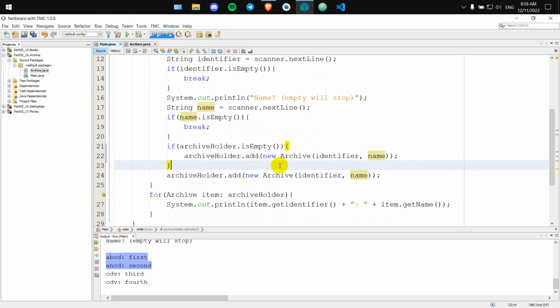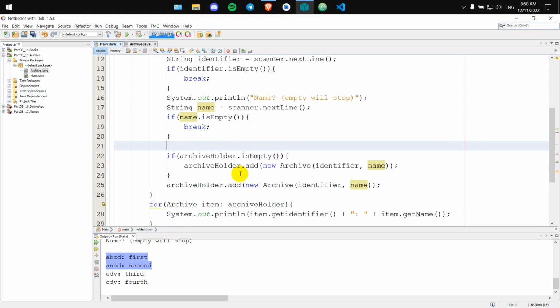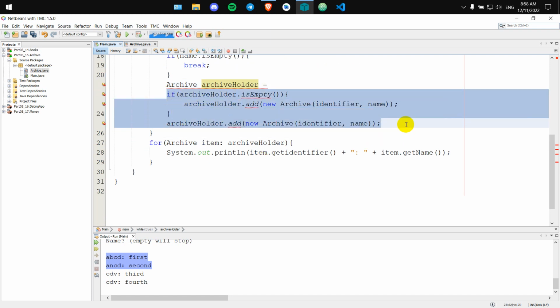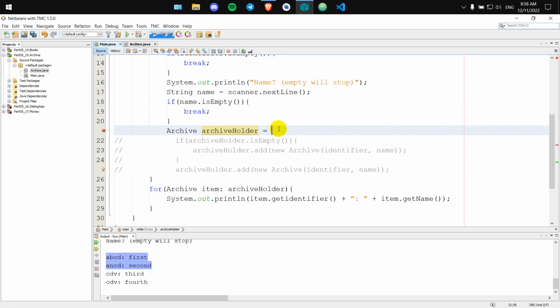What we can do is, okay, let's create an object first. So archive, let's name it archive folder. Let's omit all the codes for now. Okay, let's comment this archive folder equals to new archive and simply create, we have got the method parameters identifier and the name, right?